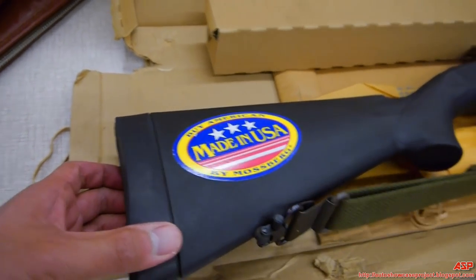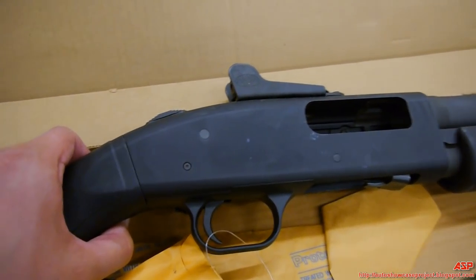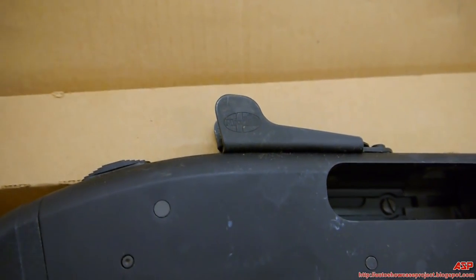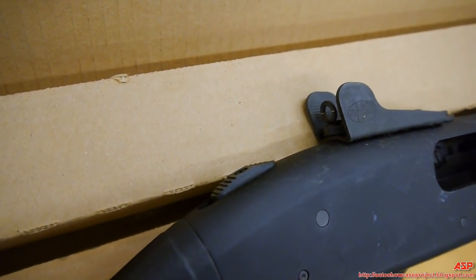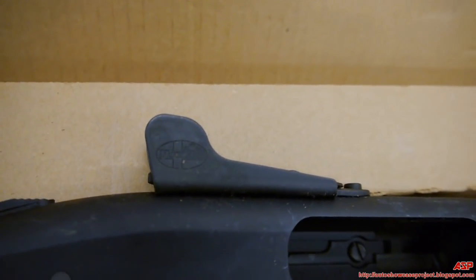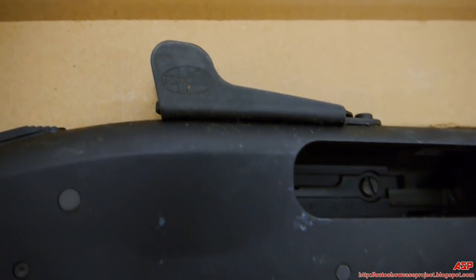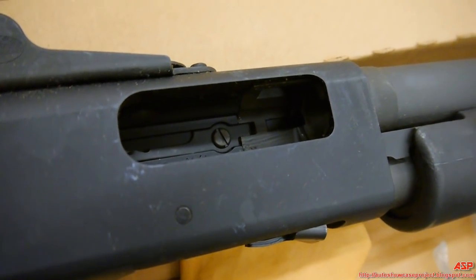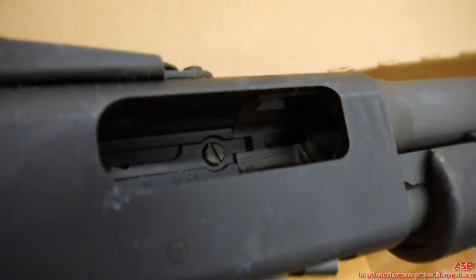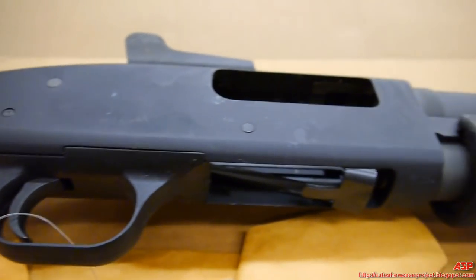But this gun here, I've yet to fire it. It's still got all these nice stickers on it, mil-spec, everything else. If you're looking for a quality firearm, you can't go wrong with this. These guns took an abusive test and beat everybody else's pump guns. And I think they still retail around $400. And if you go to a dealer and you tell them you want the mil-spec gun, like that one or this one, they can get it for you. And it's, you know, Parkerized finish. It's never going to win a beauty contest. And it holds 9 rounds.